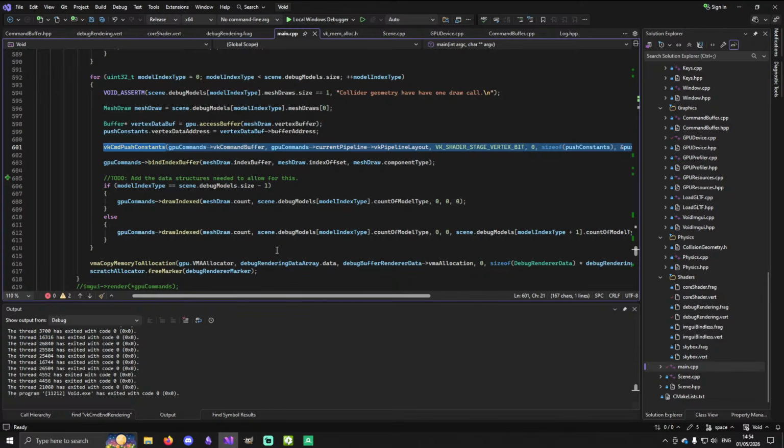Well, the layout you're pushing exists in that pipeline. I think my Windows Defender got in the way. Well, sorry, let me say that again. The layout you're pushing exists in the pipeline. I think that means you're not doing anything wrong.